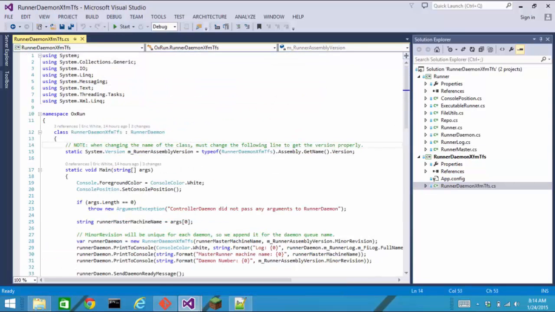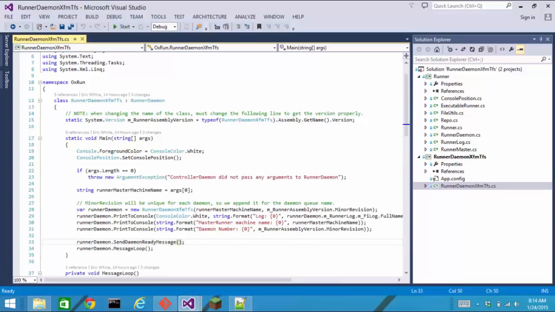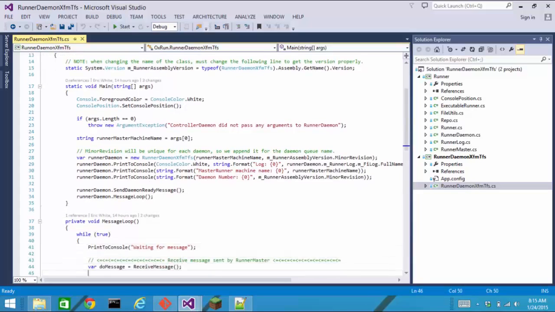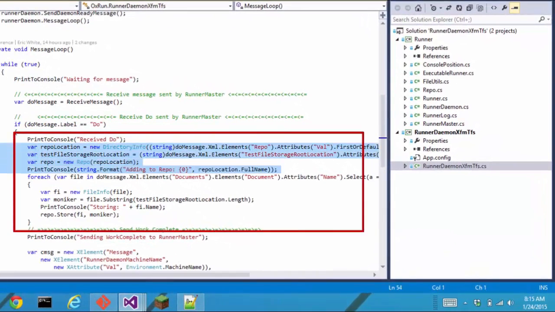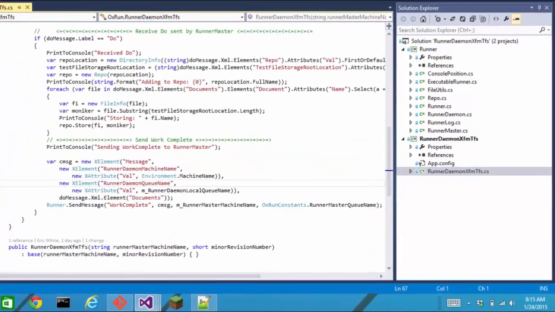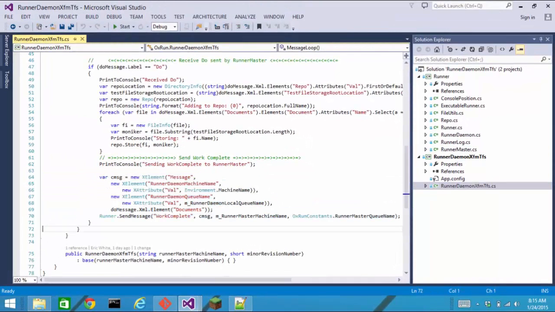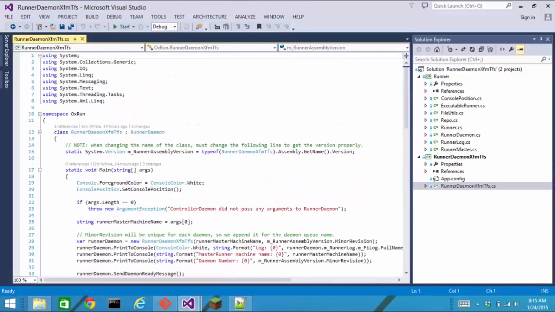So going at the top of this RunnerDemon, the first thing it does when it comes alive is it says, okay, I'm ready to do work. And this is the first piece of communication between a RunnerDemon and a runner master. This is when the RunnerDemon says, okay, I'm alive and I'm ready to do something, and then it goes into its message loop. In its message loop, it waits for a do message, and here's, as I said, the payload of that message where it's going to tell it to do something, whatever it is it's going to do. And then here's the message that it sends back saying, I've done. And that's all there is in this RunnerDemon. Let's look at the RunnerDemon base class.